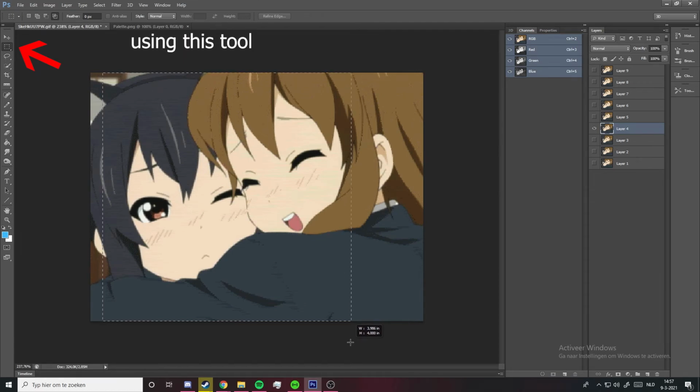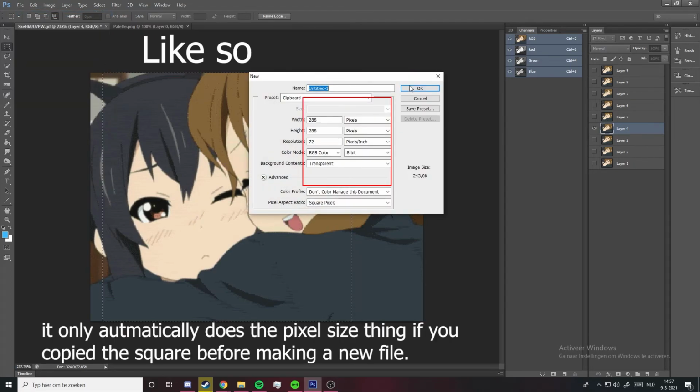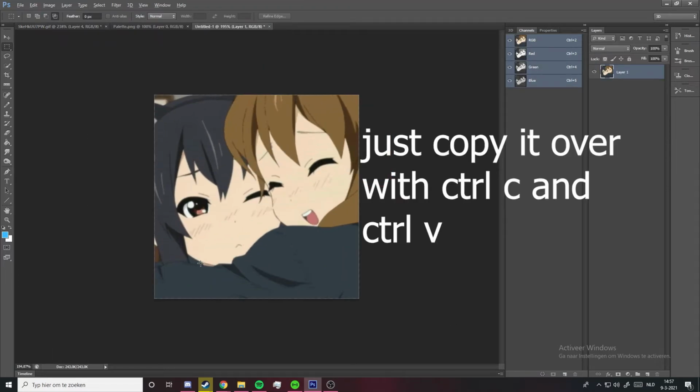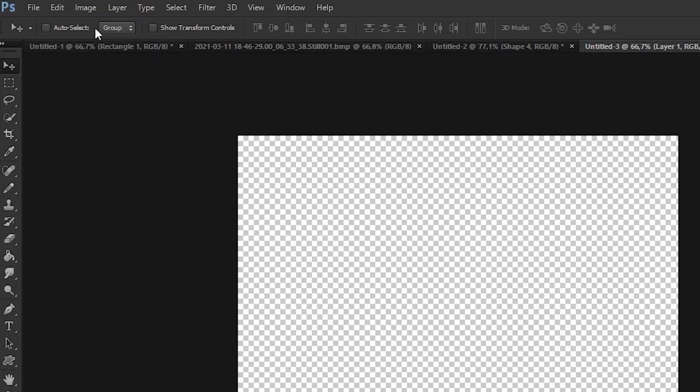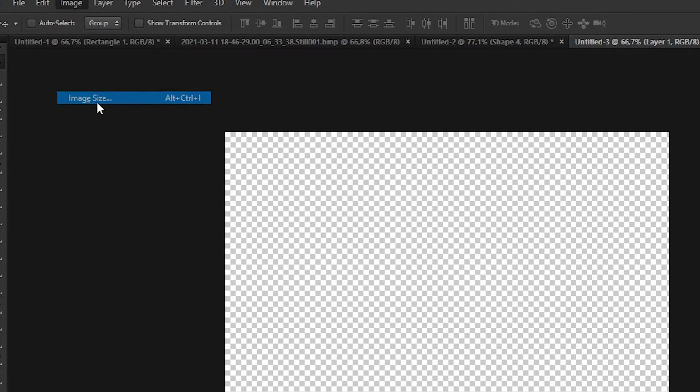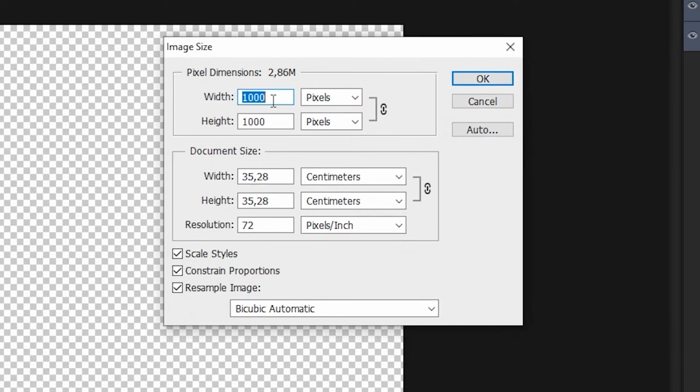The bottom right screen should display two equal numbers. This is so that when you convert it to 128 by 128, the whole picture will be filled with your original picture. Now that you have your square selected, open up a new file. In Adobe Photoshop, it will automatically put the pixels as the selected square. This makes things a lot easier and you can just open up a new file, press Ctrl V, and it will be there. After that, you're going to go to Image, Image Size and convert the image to 128 by 128.